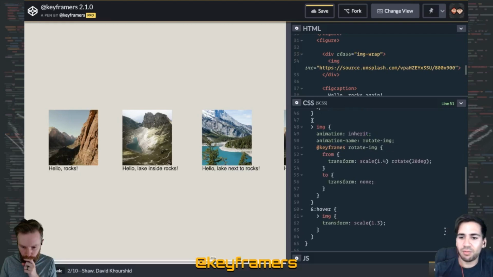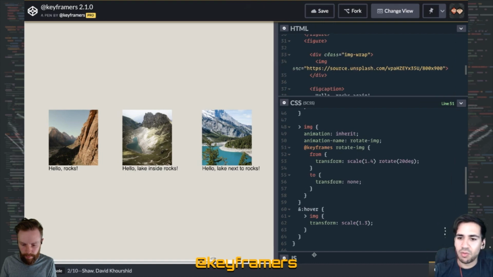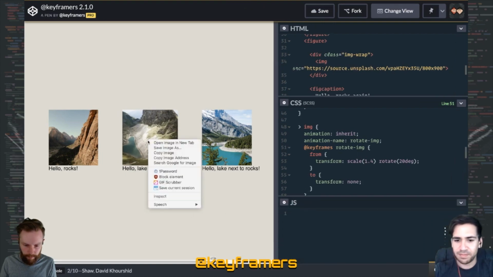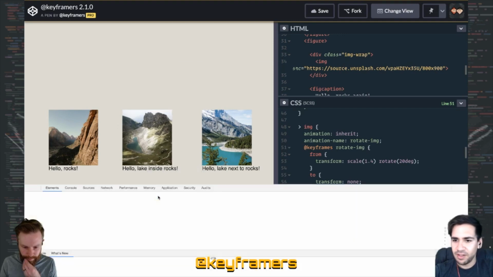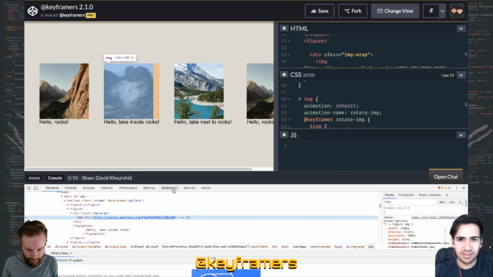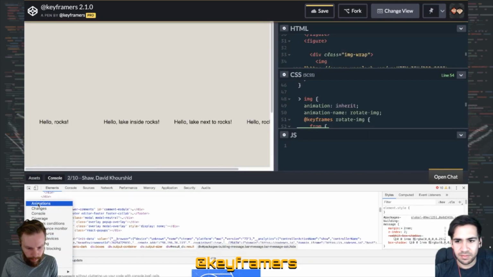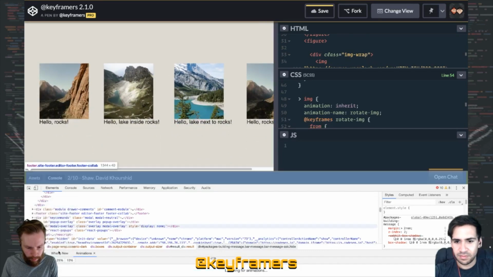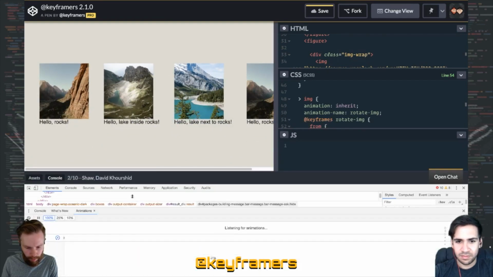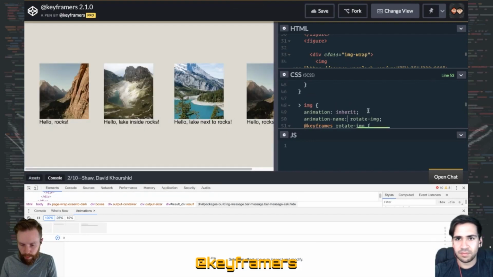Now, instead of reloading your page every time to debug these animations, you could also go into the animations drawer in your Chrome or Firefox DevTools. Maybe Safari, actually not Safari. I don't think it has that. Sometimes it's not right there, but if you have your console drawer open, there's the animations tab there, and you can record the animations when it loads.